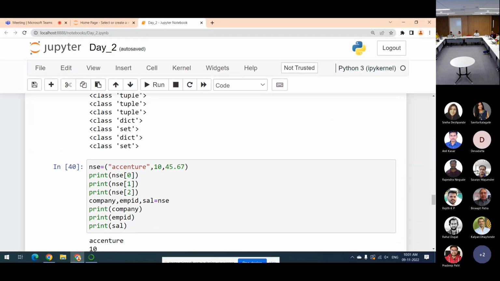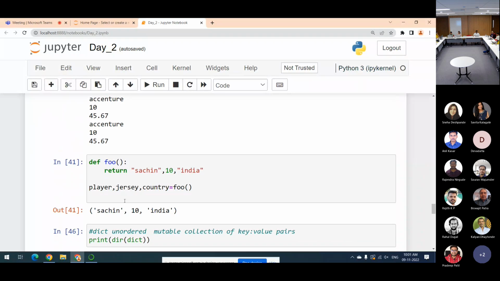Okay. So the next thing what we saw is how a function actually doesn't return multiple values. Actually, it is a single object which can be unpacked. We saw how it works in the rest of the languages, right? In the rest of the languages, it will return the rightmost argument.